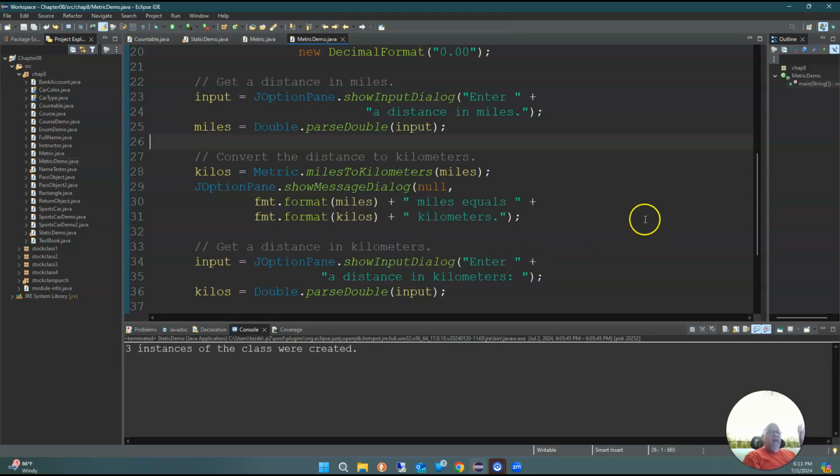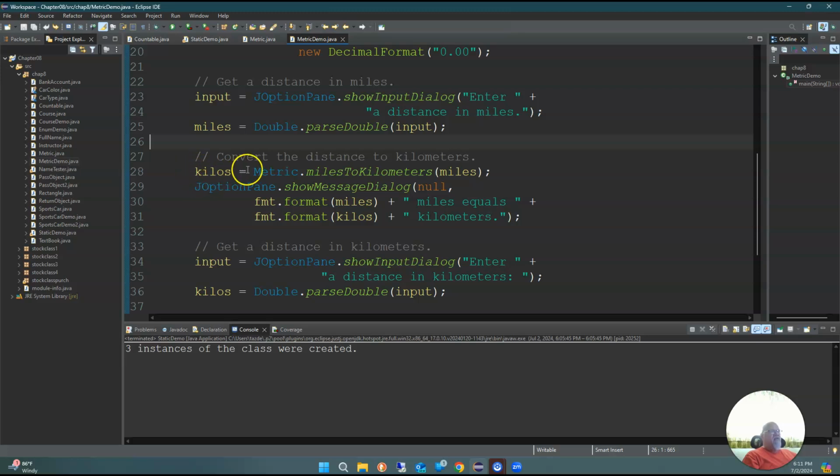We've seen this where, I can't remember right off the top of my head, but Math is one of those. Math.PI and Math.pow and those such things. Those are basically static methods within the Math class so that we can use those methods right out of the box. We don't have to instantiate a Math object in order to use them.